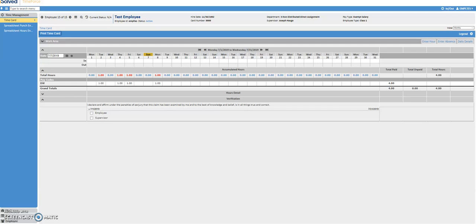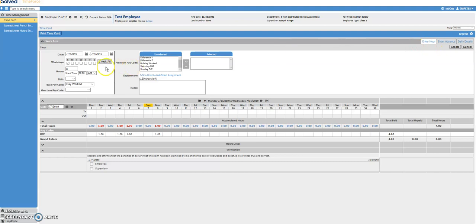If you are a Class 1 salaried exempt individual who is working DD residential hours, this is how you will indicate those on your iSolved monthly timesheet. For example, we'll say on July 7th, which was a Sunday, you worked 7 hours. So we'll highlight that Sunday, then go in the right-hand corner to enter hour.